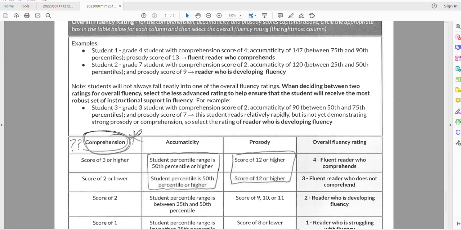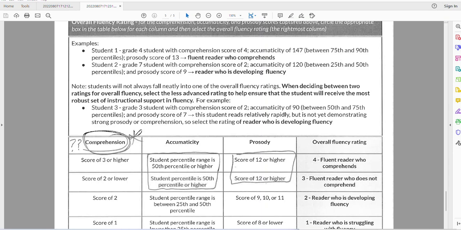Prosody score of 13, so 13 could be one of these two as well. Now remember the comprehension was a 4, so that's way up there. According to the example, and all of this is based on knowing what just happened with that student, the student has a comprehension of 4 and you're deciding between these two right here.